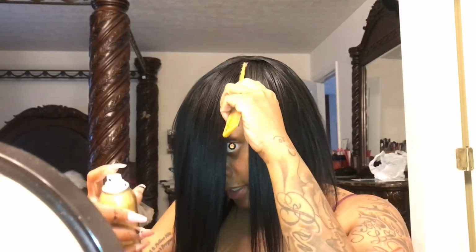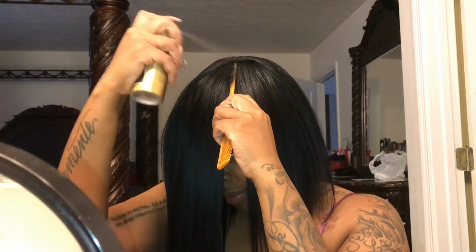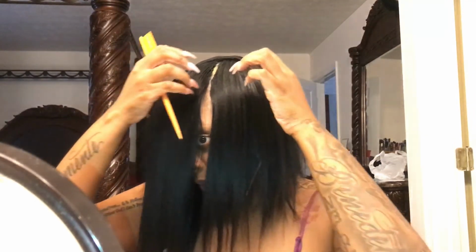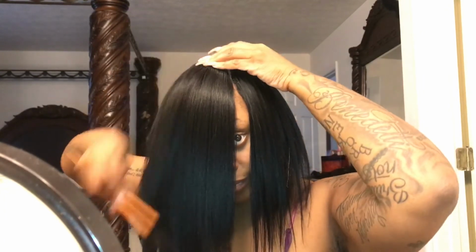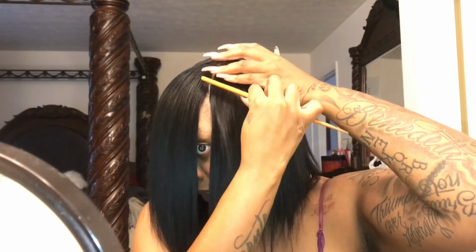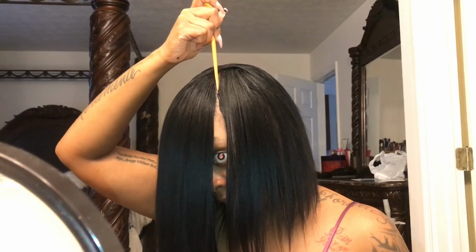Okay? And then I'm going to start at the top, then come down. And this will get me the part that I want. The part came out okay, I guess. I was looking for my skinny rat tail comb that is metal on the end, but I'm not sure what I did with it. So the part didn't come out how I wanted it to just yet, but give me time and I will definitely go back in and have that exactly how I want it.